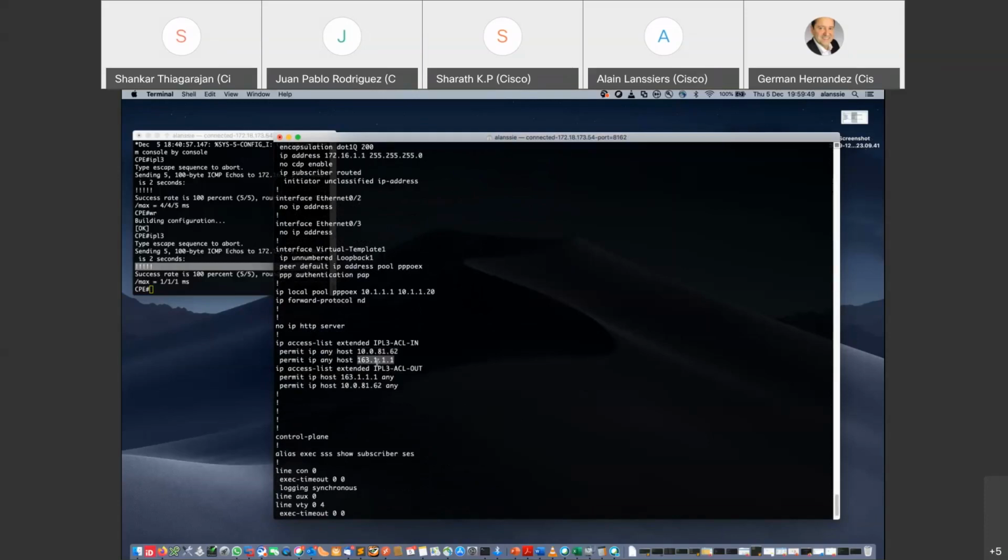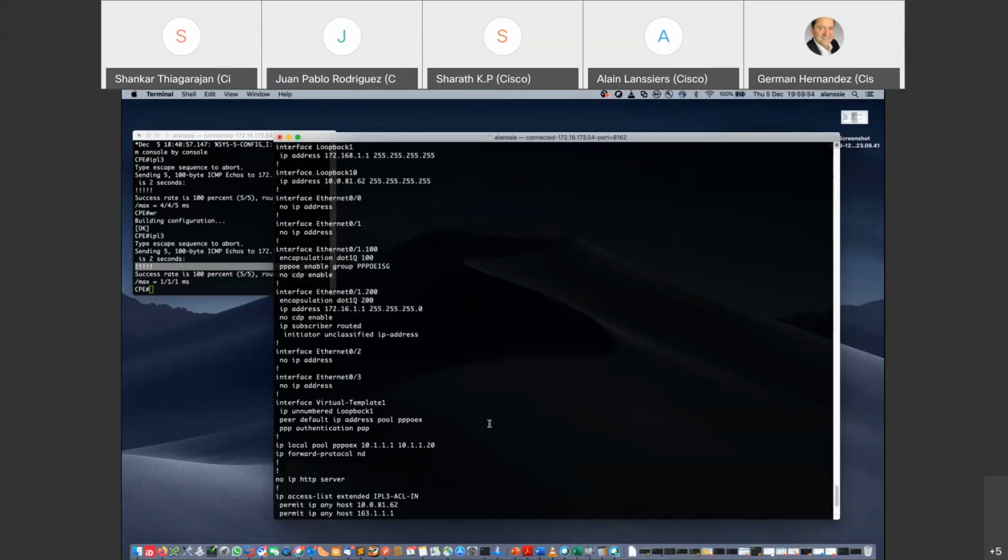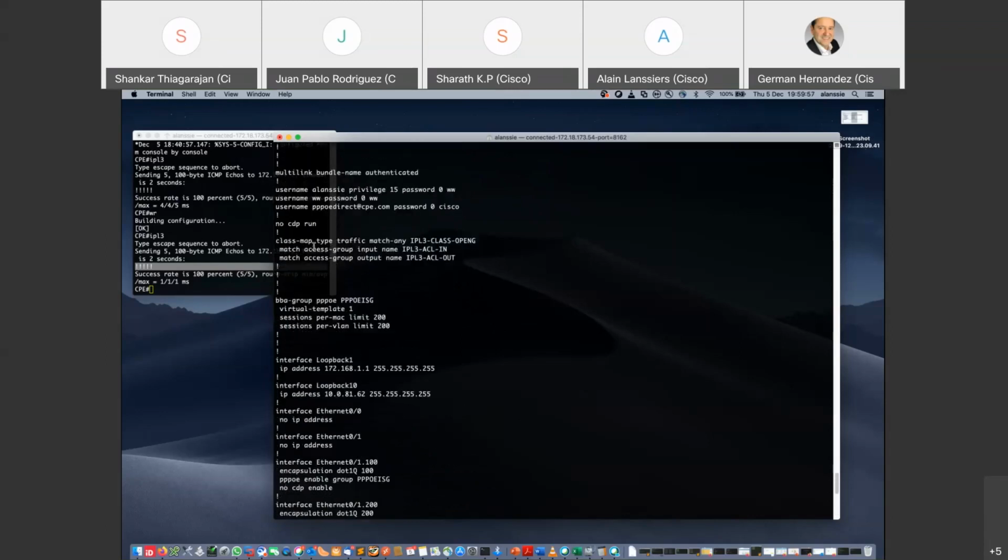Here also for that host and the reverse direction going out back to the CPE. Then here, what did I create? I created a class that assigns those two access lists in input and output. This will eventually be the traffic class. It's easy to remember. It's traffic, and with the class on the back, it's a traffic class.